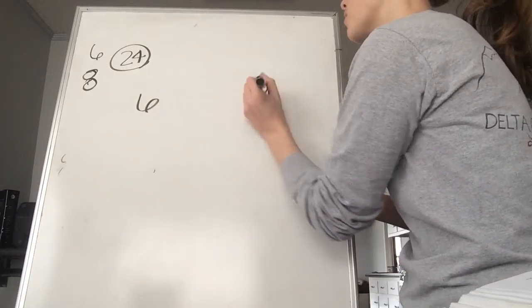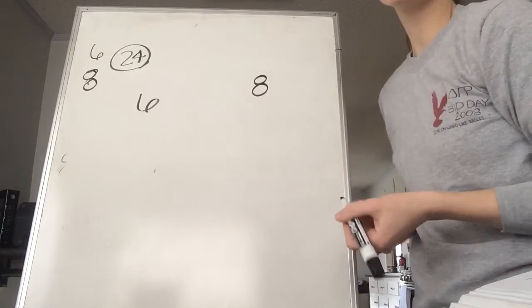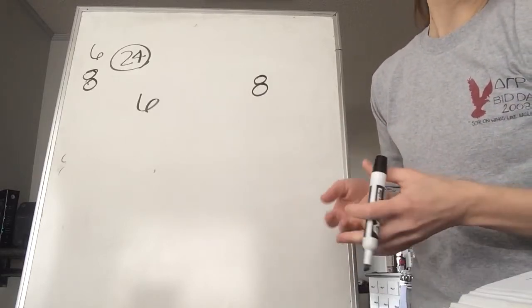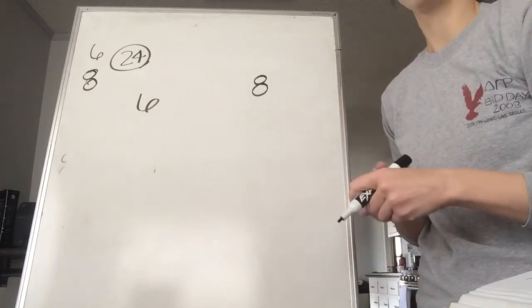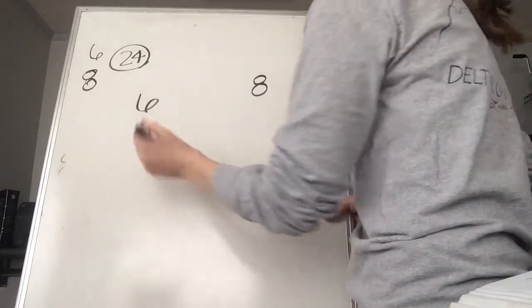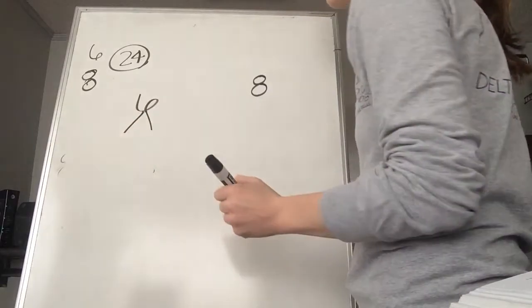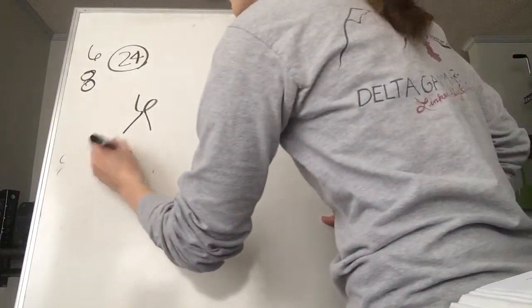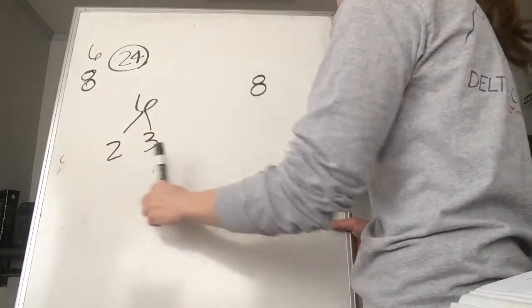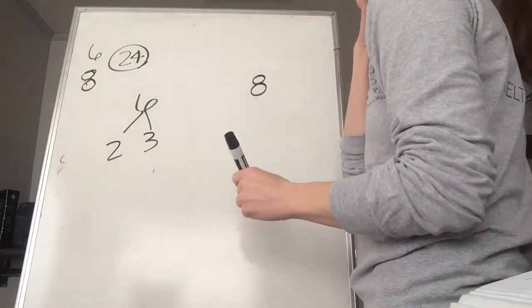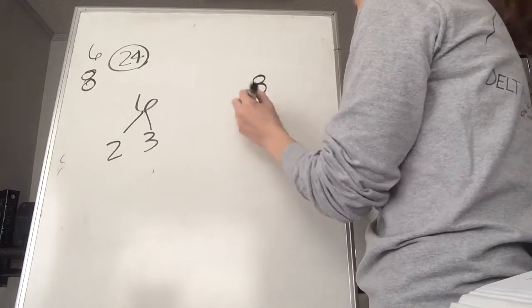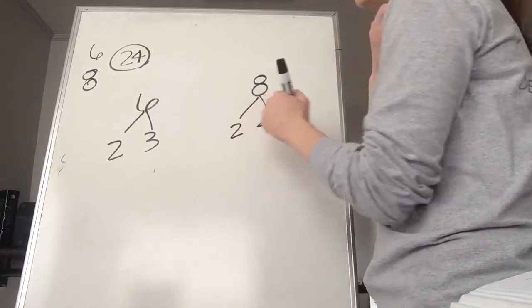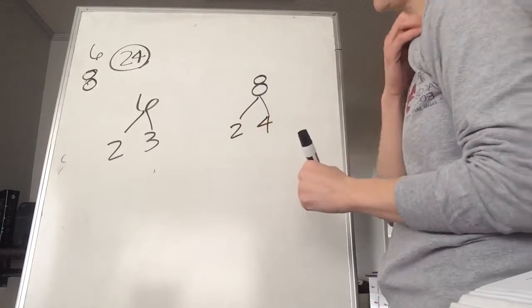Now that might be hard just to come off right off the top of our head. So a lot of times what we can do is called a factor tree. Or we could break it down and see what it goes into until we get to prime numbers. So for example, what two factors make 6, 2 and 3? Are these prime numbers? Yes. Okay, so with 8, we can do that, especially with even numbers. You can divide by 2 and keep doing that until you get down to a prime number.